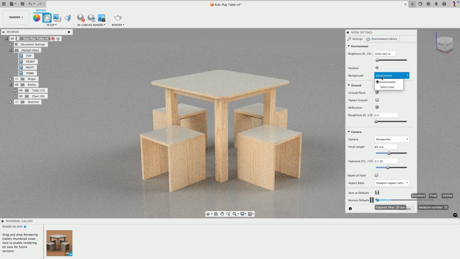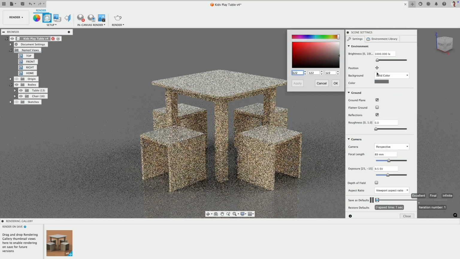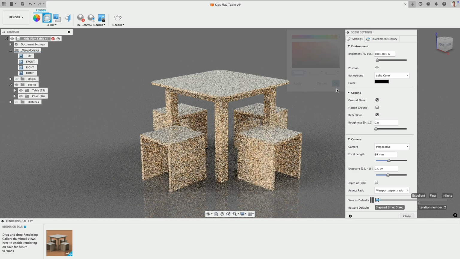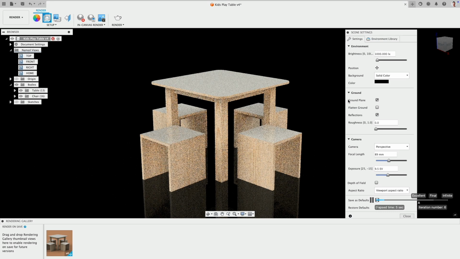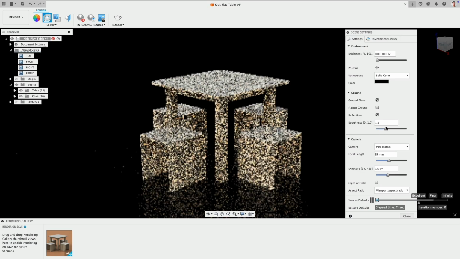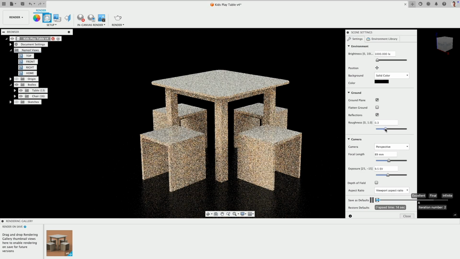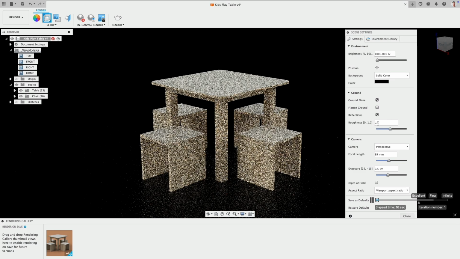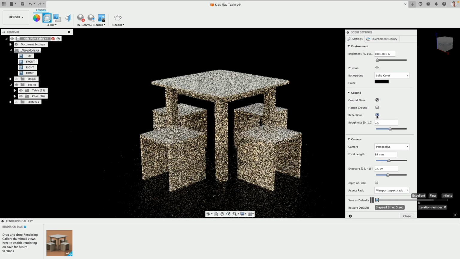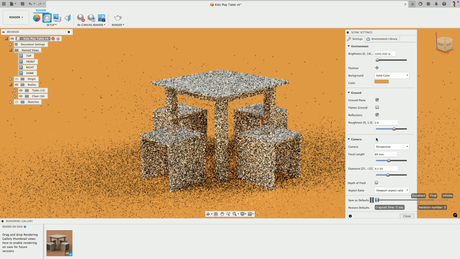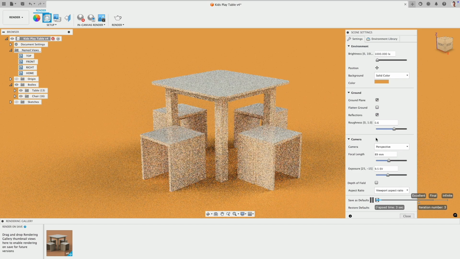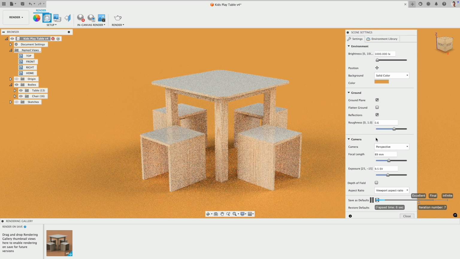When we switch the background to a solid color, then we can maybe turn this into a really dark environment. The drop shadows are gone, but now we see the reflections on the ground much better. So here, if I increase this a little bit, you see that the reflection then gets softer. Or we can also turn this one off if we don't want it. Or we can also work with a color, for example. Say like this, and tune this a little bit. Nice.